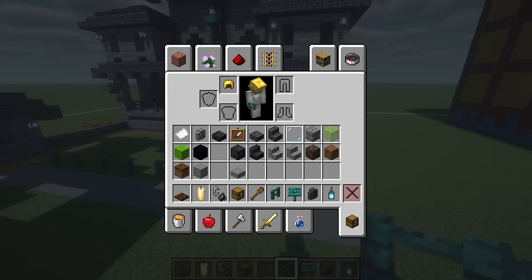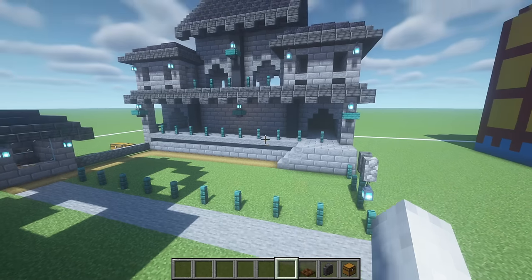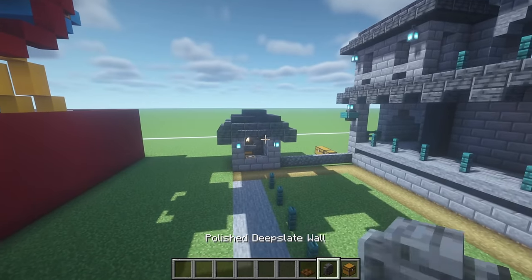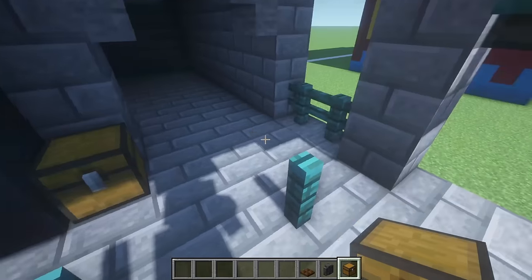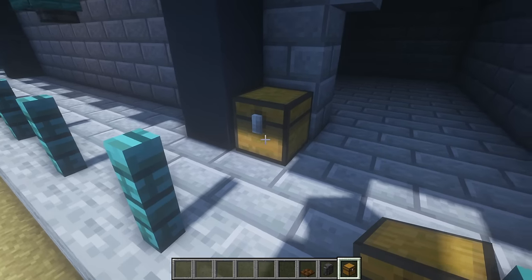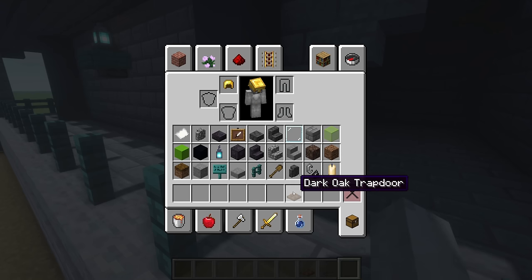So, to detail the rest of the build, which we do indeed have to do, we are going to... By the way, this chest here, we use a couple of chests in this build. One of them is in here, and the other one is here, right at the actual start of the ride. So this is where we're going to store minecarts. We will never need chests again. Nor do we ever need dark oak trapdoors again.